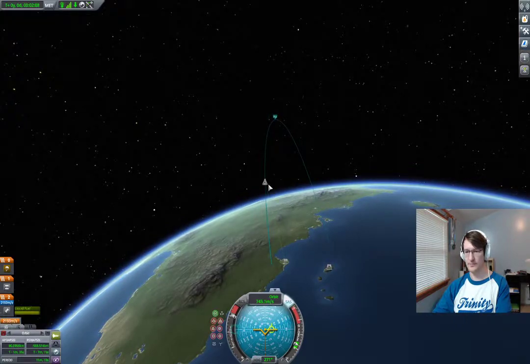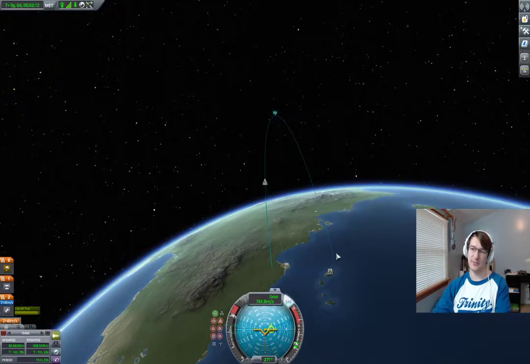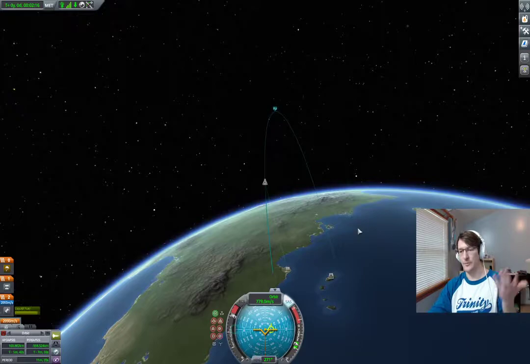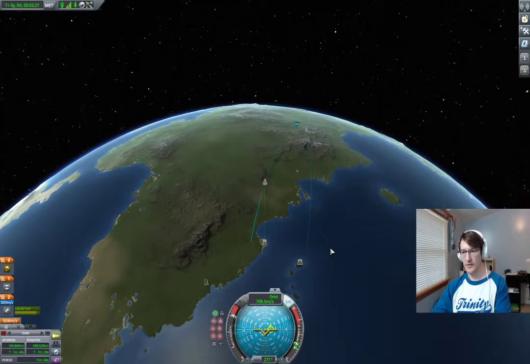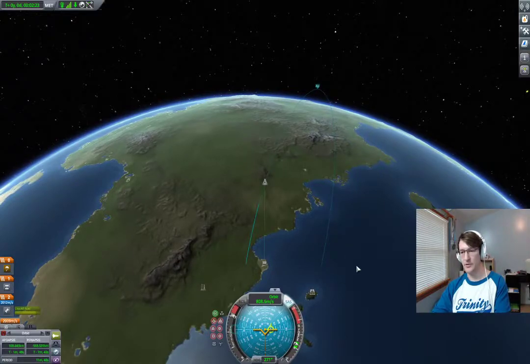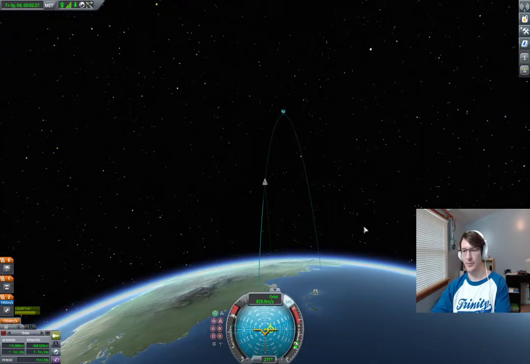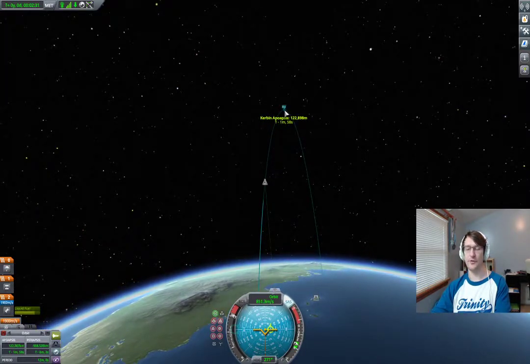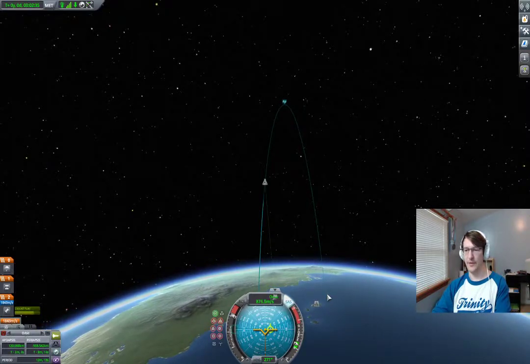I'm just going out. And the only reason I'm even drifting sideways at all is because I had some initial velocity because this Earth, or this planet Kerbin as they call it in the game, was spinning. And I picked up that rotational velocity as well. But I'm never going to make it anywhere with this. I'm just going to go up. I'm going to hit the apoapsis here, the farthest away point, in about 2 minutes, and I'm going to fall back down.